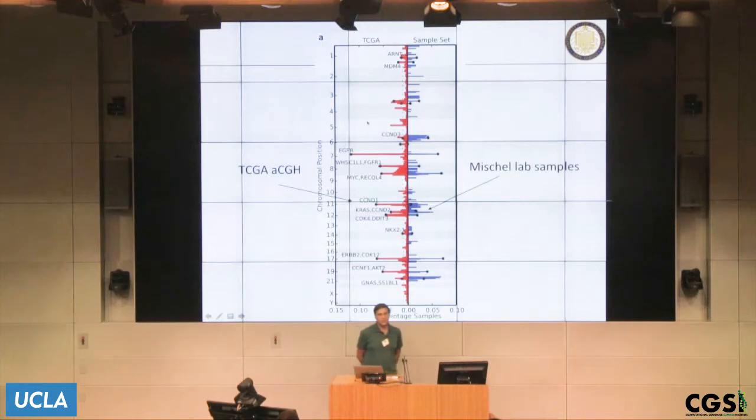For those of you who are not aware of TCGA, it's a large pan-cancer project where they took many, many samples, thousands of them. These are not cell lines, these are patient samples, and they acquired a lot of data on them. The array CGH is somewhat older now. They have exome and whole genome and transcriptome and all these data sets, and so there's a lot more data available.